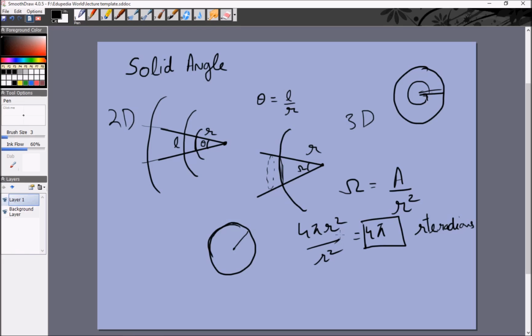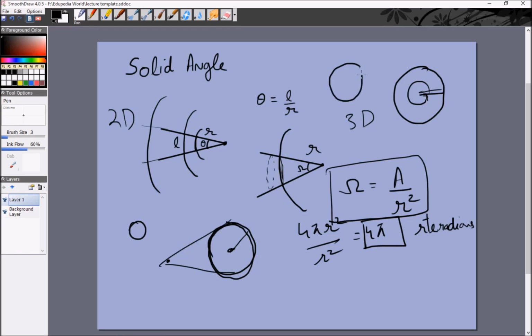So, two important things here. One, the definition of solid angle, and the other, the fact that if we take a completely closed surface, then it subtends an angle of 4 pi steradians at any point inside the surface. The angle subtended at any point outside the surface is 0. Just like if you take a circle and complete the circle, then this angle will keep on decreasing and ultimately it will be 0. So a circle subtends an angle of 2 pi at any point inside the circle, and it subtends an angle of 0 at any point outside the circle.